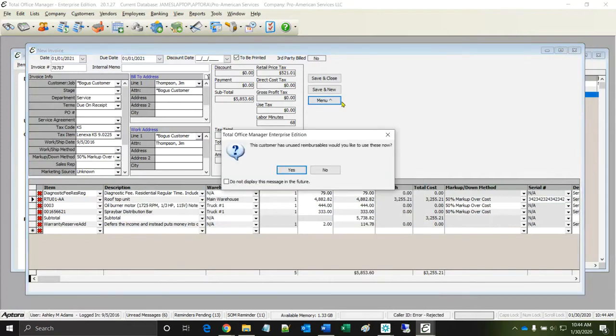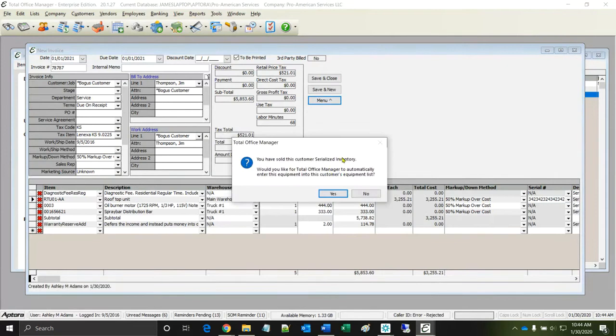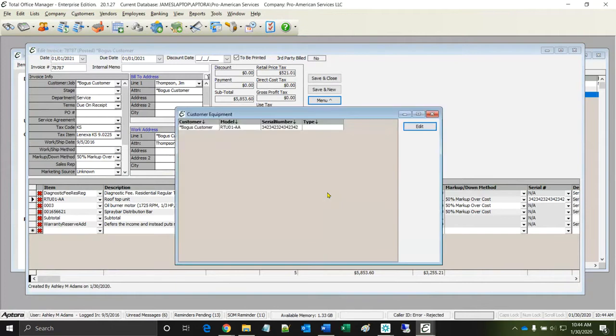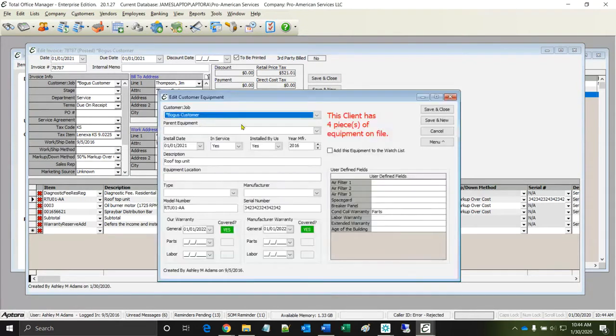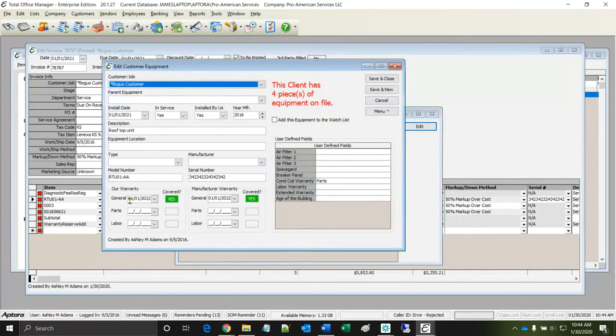Now we can go to menu, go to save, reimbursable. Nope, don't want to deal with those. You sold serialized inventory. You want to add this? Yes. By the way, this is a great feature, a really great feature. I don't think software has this feature. I can't say for sure, but most software isn't going to add the equipment for you and automatically populate the warranty, the model, the serial. That's what it did.